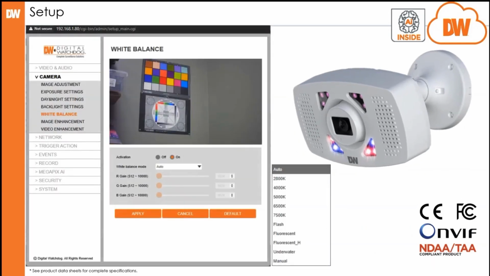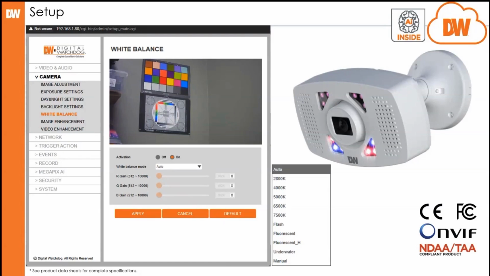So again, white balance. Auto is probably the best feature, but you might be under some weird fluorescent lights, which we cover. Underwater: again, we don't recommend sticking this thing underwater, but it's also for if you're looking through water, like if for some reason you have it pointed at a fish tank. Sometimes you can get a better view from that one. We have a whole manual mode, and then, of course, your cooler to hotter color temperatures, depending on the lighting in the room.